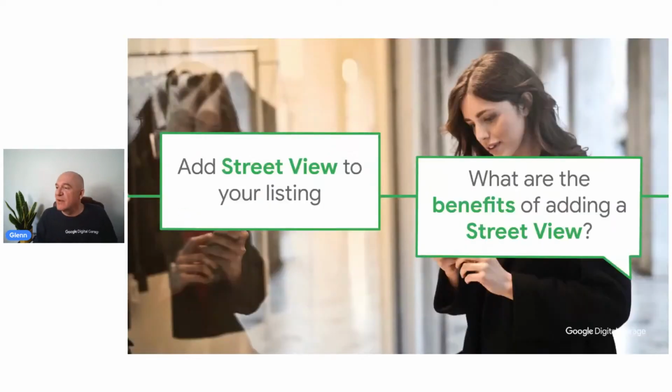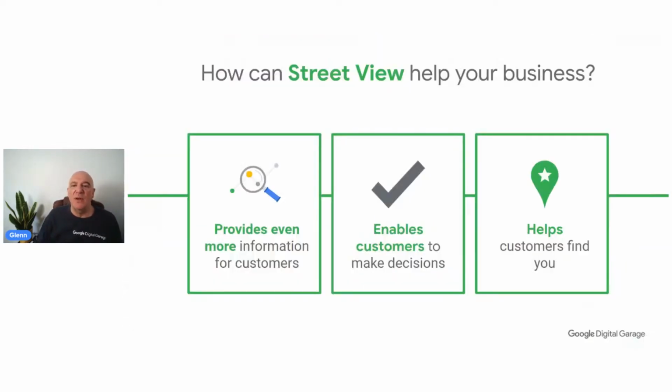Now, we mentioned Street View as well. So why would we want to add Street View to our listing? There are a few things that could be seen as really great benefits to adding a Street View functionality to your website, rather, to your listing, because it gives people even more insights that you haven't been able to list in your profile. You can get virtual tours. You can show the products you sell. People will start to see perhaps the layout of your venue. So you can, again, use that humanization element of your brand, so you can build trust.